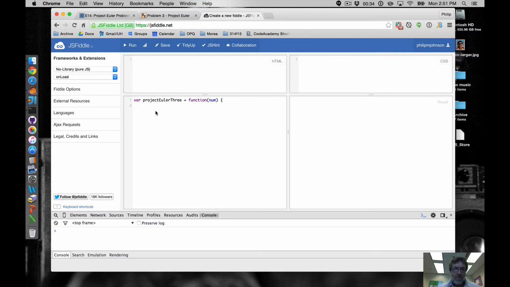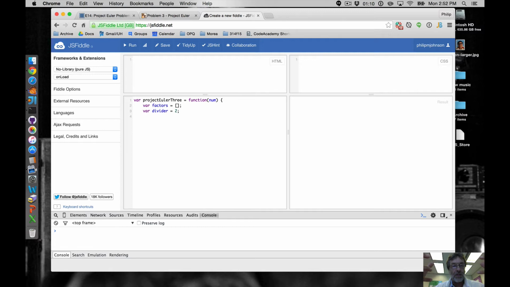In order to solve this problem, we're going to create an array called factors. We're going to have a variable called divider, and we're going to initialize it to 2. The simplest way that I can think of to solve this problem is to test our current divider, and if it divides equally into our num, then we'll reassign num to the result of that division.